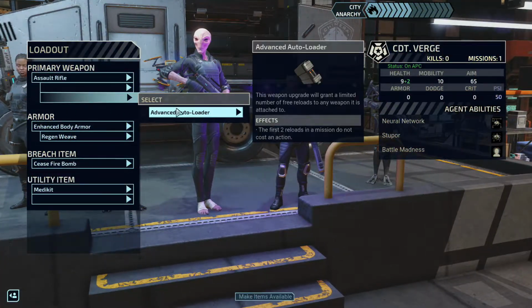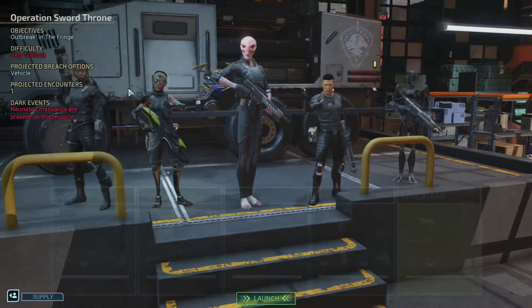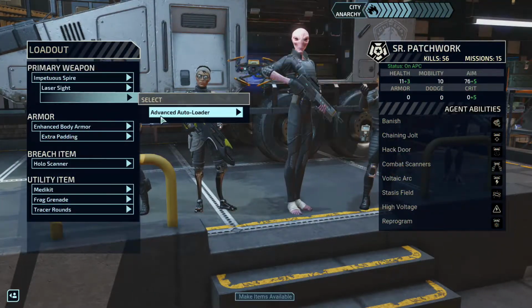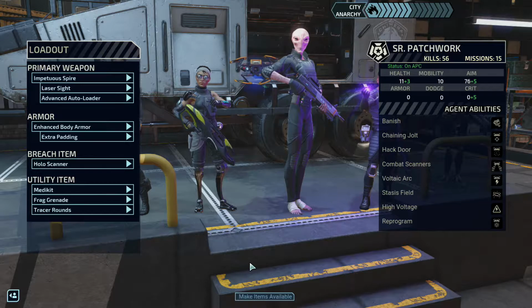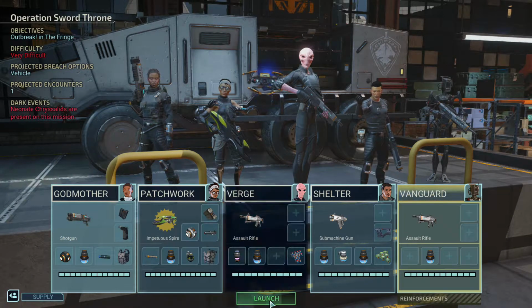And I'll just give Verge the autoloader because why not? I'm lying. What am I doing? Stop it. We'll give it to Patchwork because she's got Banish on her gun. So after she uses it, she can get a free reload. All right, let's do it. Let's go save some people from the outbreak.